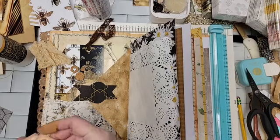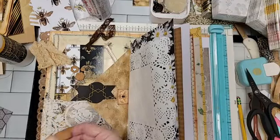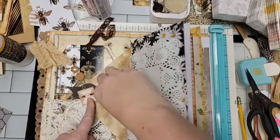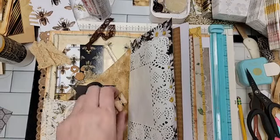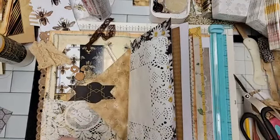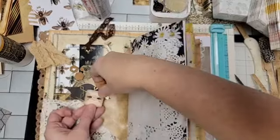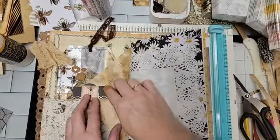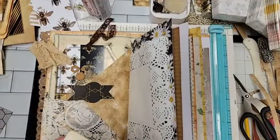So there's just some little one that says Queen Bee. Let's see. I like this one. Okay. Let's just try to round these up. Yes, that works nicely. So I'm just rounding up the corners, you guys. And this is just going to go right here. We're going to just put it right there. And that's all I'm going to do to that. I'm not doing anything else to it. That's it.